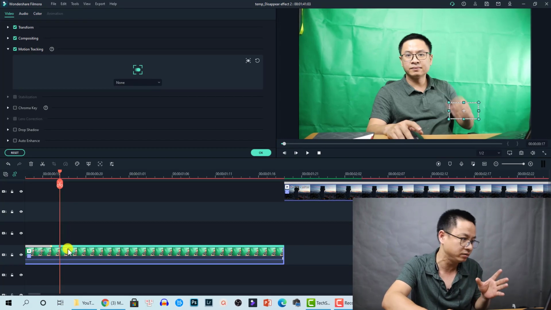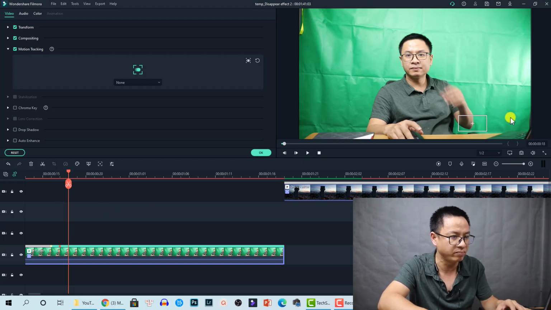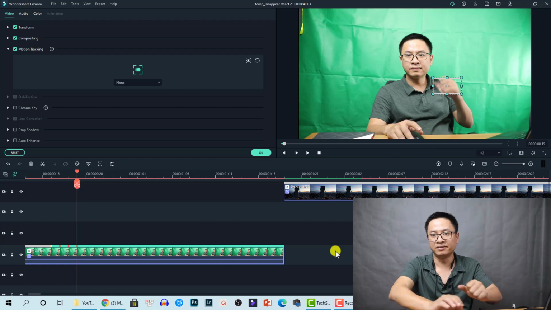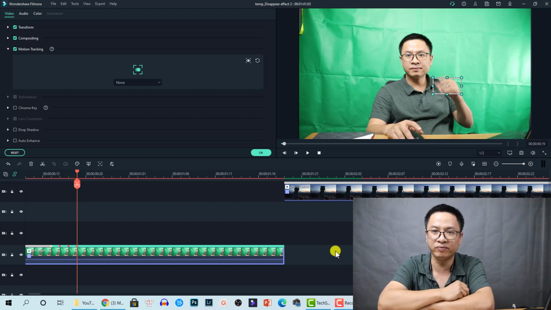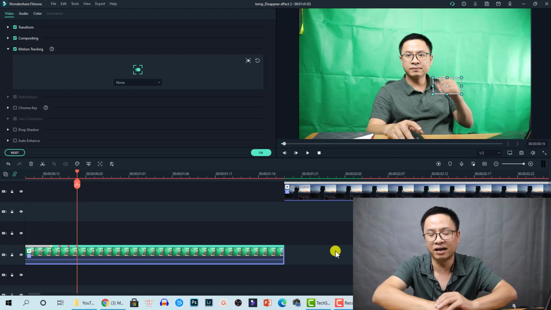There's a red diamond, a red dot on the track, and we have to do it again and again like this. Move frame by frame, another frame, and we need to move the tracking data here, and then continue. Okay, like that. We need to continue doing this until we finish, and it takes about 30 minutes to finish this example of something following my hand. So that's how you can use the motion tracking.